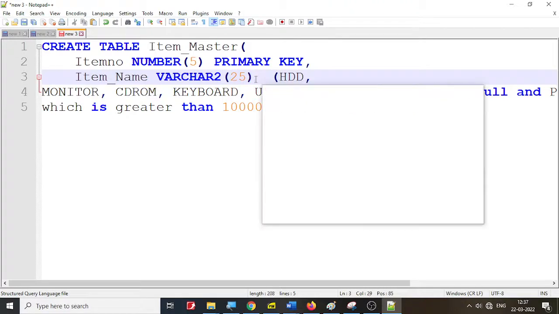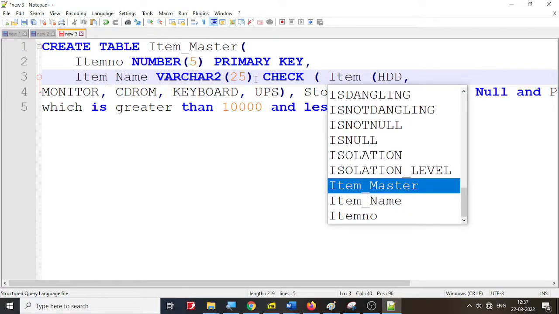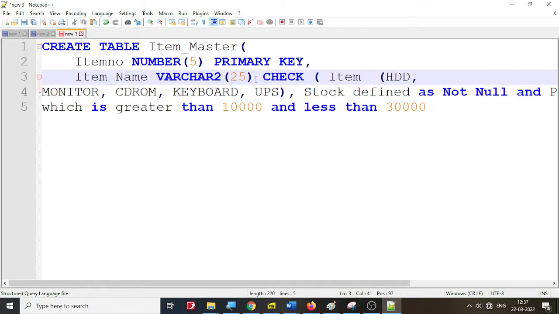For this I'm going to use the check constraint and I'm going to say check the item_name must be within this list. So let's look at the list. First one is HDD, that's the first item.